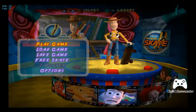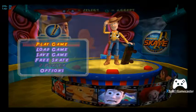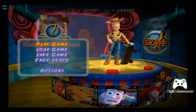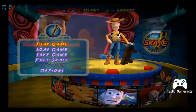I'm gonna play Disney's Extreme Skate Adventure. And Woody's gonna murder someone with that smile.